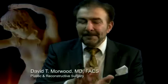And that's something that we need to discuss based on your desires, based on your size. Your soft tissue pinch test is going to be key. The position of your nipple areola complex, whether or not you have some ptosis. In general, if we put an implant underneath the breast tissue, you'll get a little more lift than you will get if we put your implant in under the muscle.